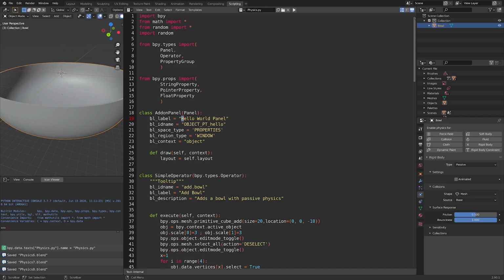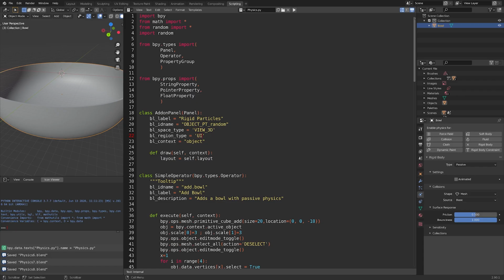And then for the label, I'm going to change it to rigid particles. And then the ID name, I'll change it from object pt hello to just object pt random. And then we're going to place it in the side panel in the viewport, as is the standard for most add-ons in Blender, at least the paid ones.